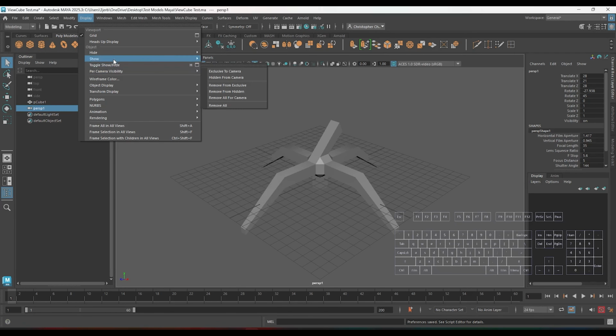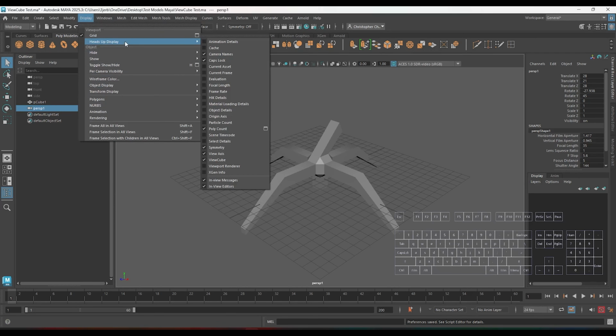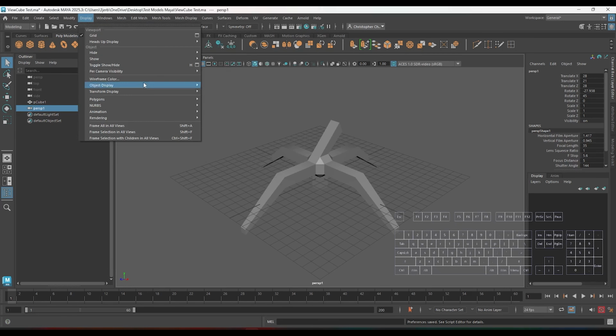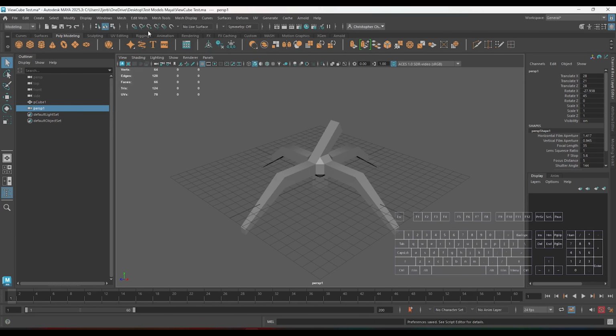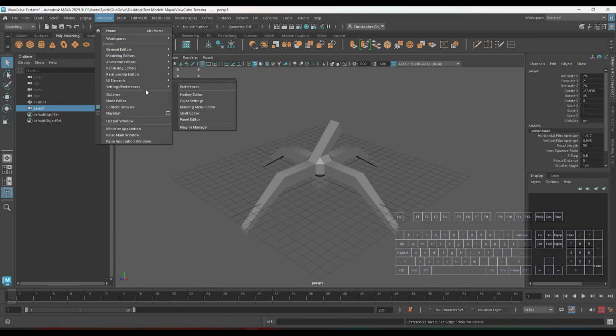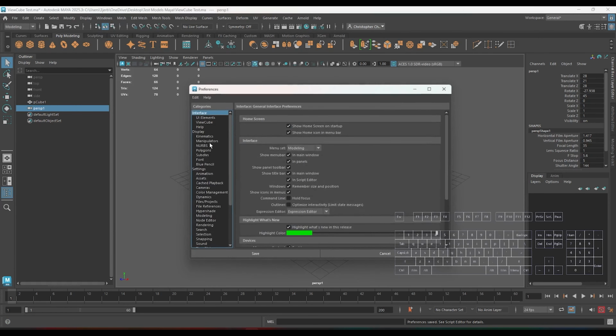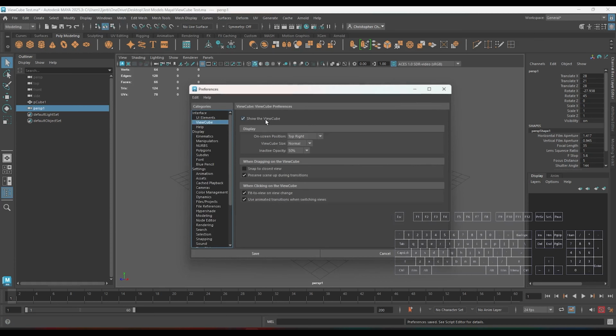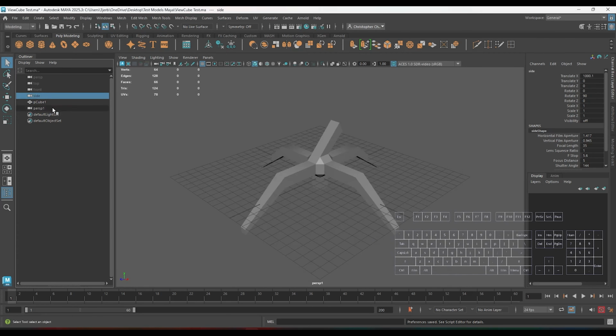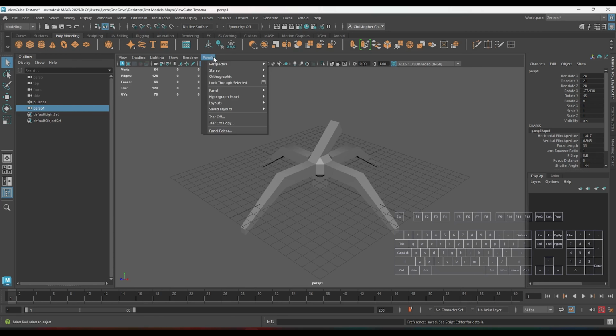If I go over to my display options, heads up display, you can see that the view cube option is toggled, but it isn't really changing anything in the viewport. And as far as I'm aware, you can't change anything about the view cube rendering on and off in any new or unique camera. You have to be in the view cube options or in one of your default options.